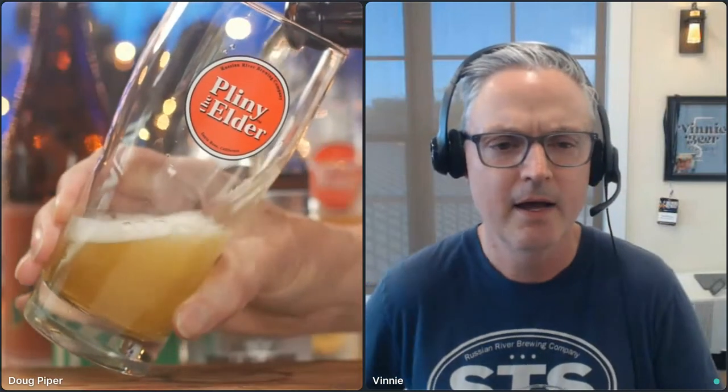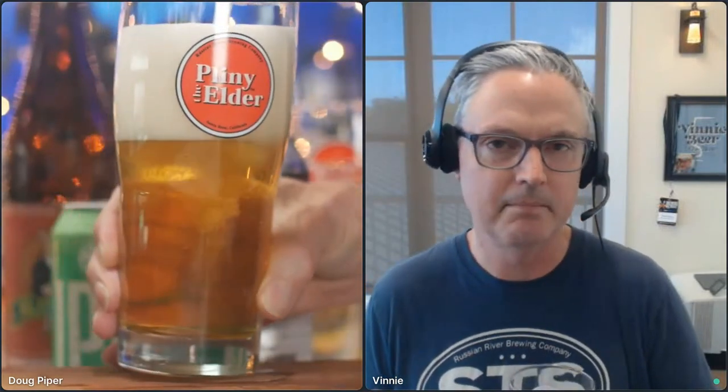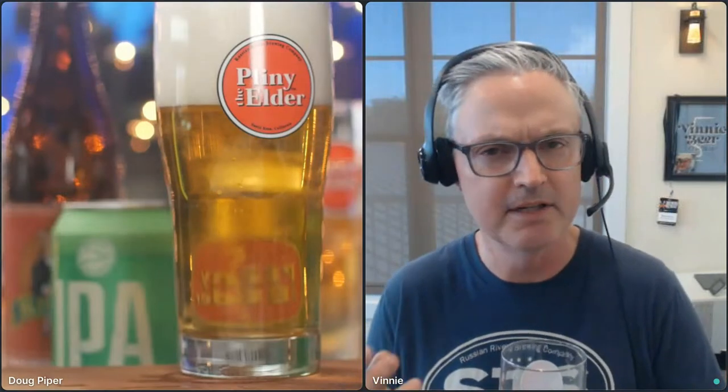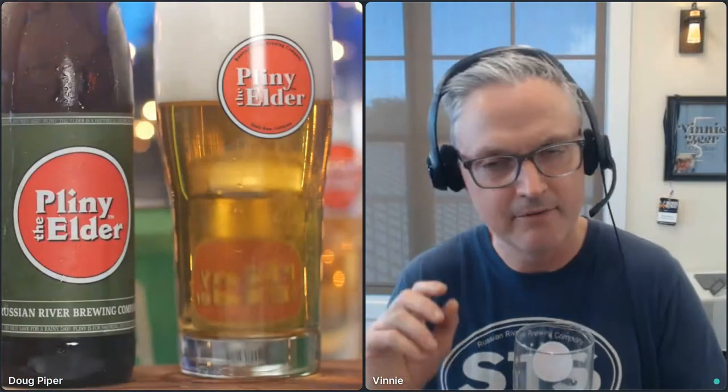But yeah, Pliny is definitely a hop forward beer. I talked about it being a little over 2 pounds per barrel dry hop. It's definitely got a light yellow, copper color. The aroma is going to be pine, citrus type, and when I'm thinking citrus, I'm thinking grapefruit specifically. There might be some lychee fruit in there a little bit. There might be just a small amount of onion, garlic, a little bit of dankness, but only a small amount. If there's a lot, then we haven't done our job right, but that's a hard thing to control when you're dry hopping it over 2 pounds per barrel.